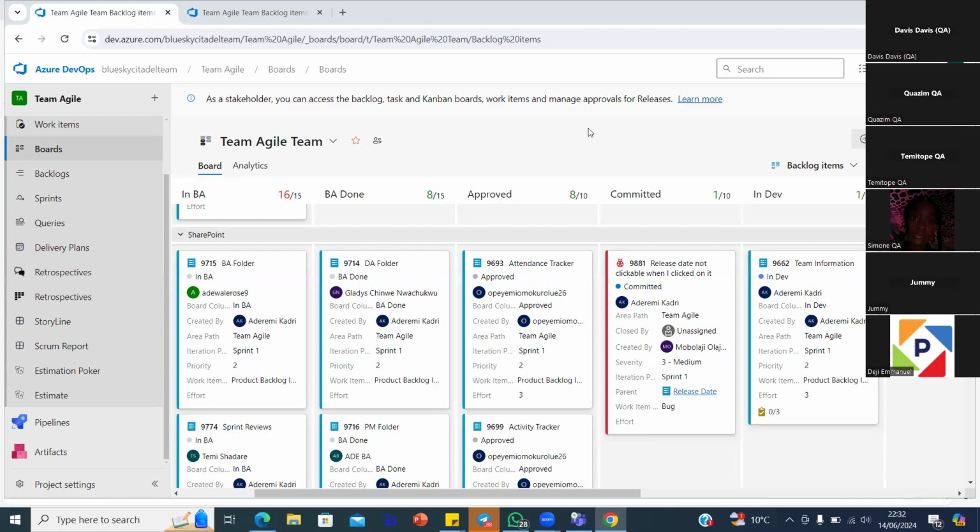And because there's a bug for that story, the story will not be able to progress. You won't move that story past Keyway because technically it is blocked. So the developer will then move that committed bug into in-dev.